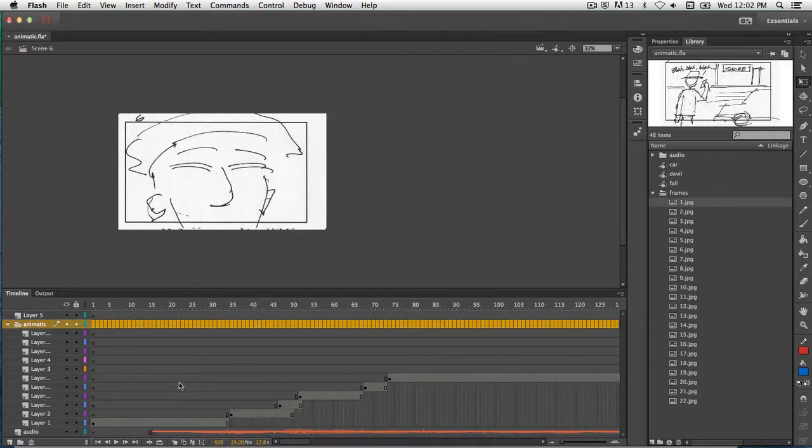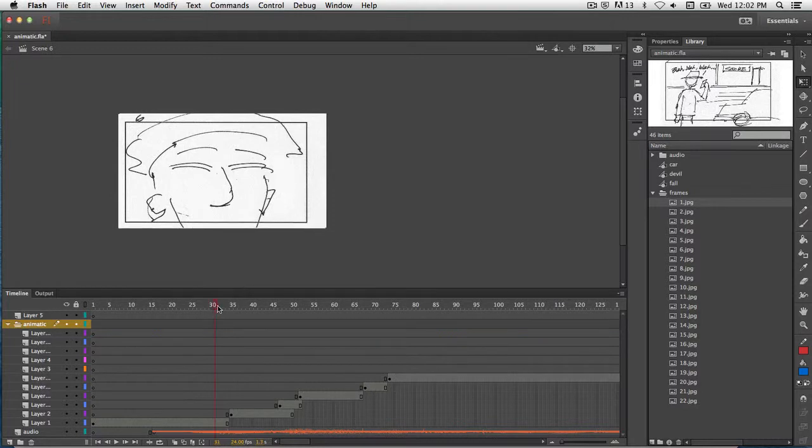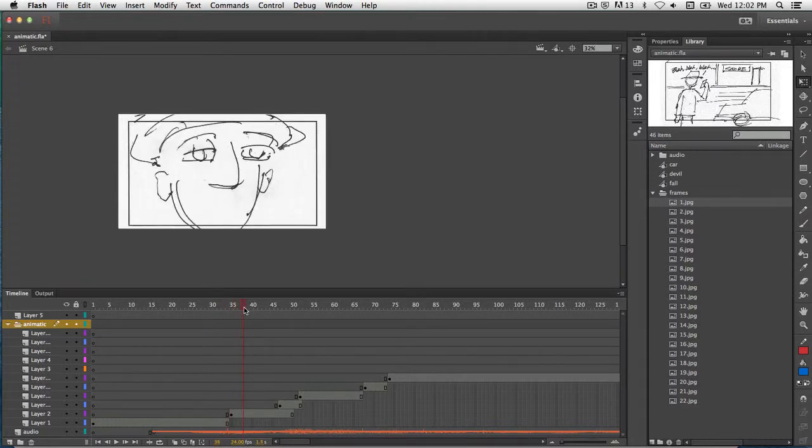So I have this first layer where it's like this, and then I have the next layer. The only reason I did this, you could set it up so that they would just come one right after another. The only reason I did this is in case I wanted to move these guys at all. Again, motion tweens, you can only have one item on the layer. That's the symbol that's getting tweened. So I broke these out just so that I have different layers to give me that flexibility. You don't have to. Notice that there is some overlap. That's okay. The top one, since I'm just layering images on top, is going to obscure whatever's below. So you don't have to be super careful about this lineup.